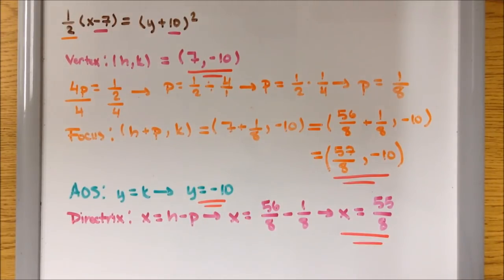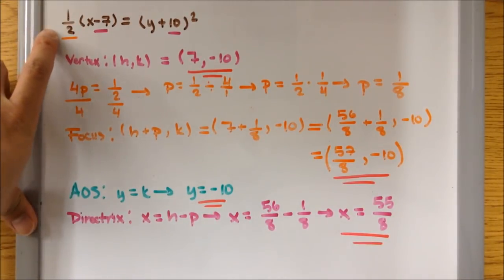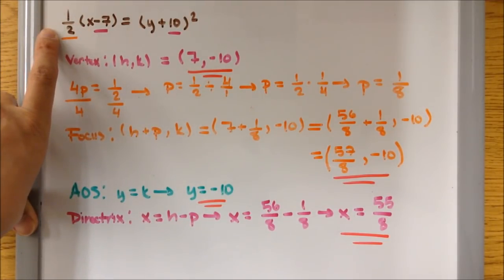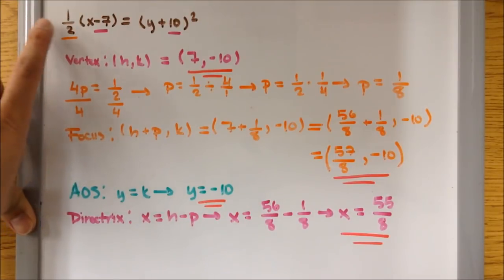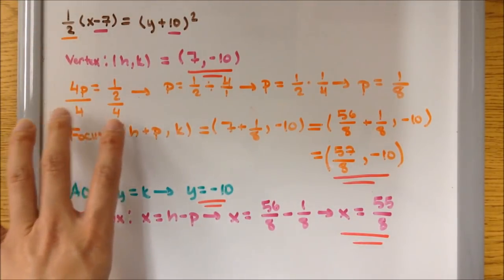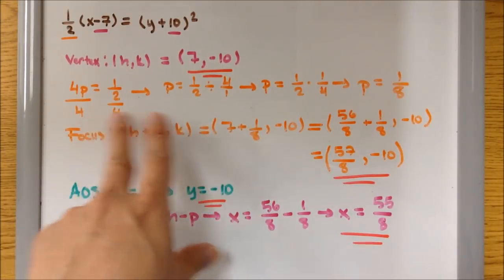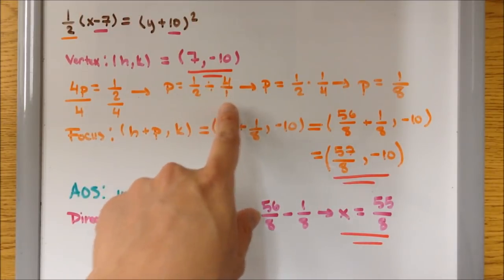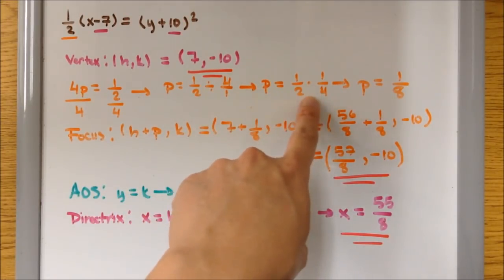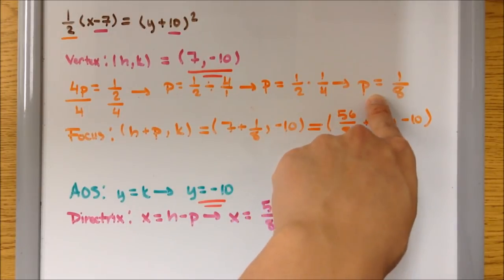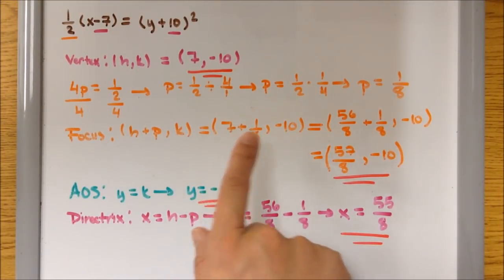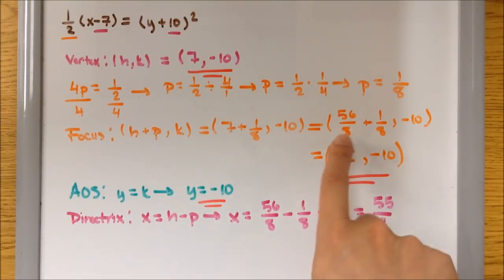What's different in this example is that now we have a fraction in front of the x, and it would be the same process if it were in front of the y. Since we had a fraction and we were solving for the p-value, when I divide by 4, it's basically 1/2 divided by 4 over 1. Change it to a multiplication by flipping the second fraction and get p equal to 1 over 8. But the process of adding and subtracting fractions is the same. Convert into a fraction with a common denominator of 8, which in this case is 56 over 8.